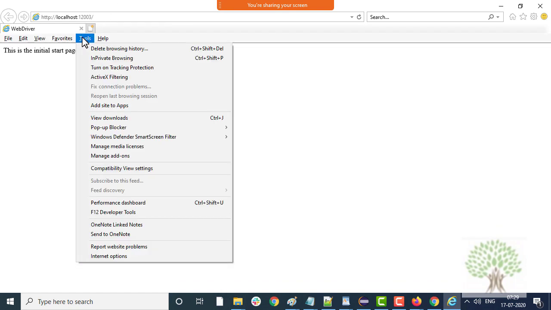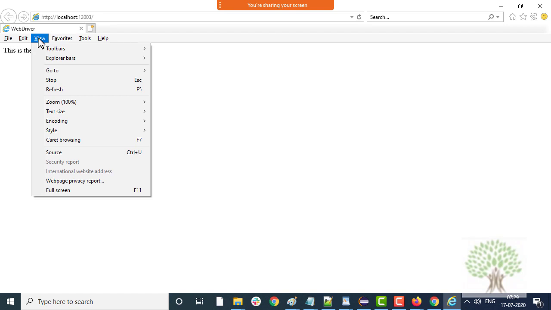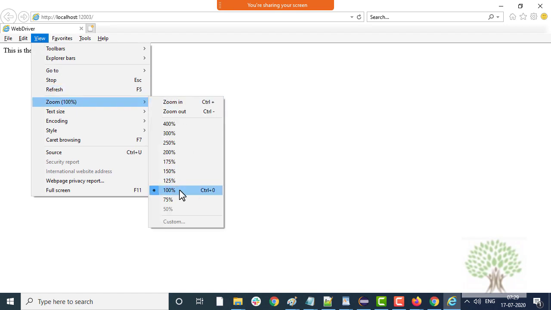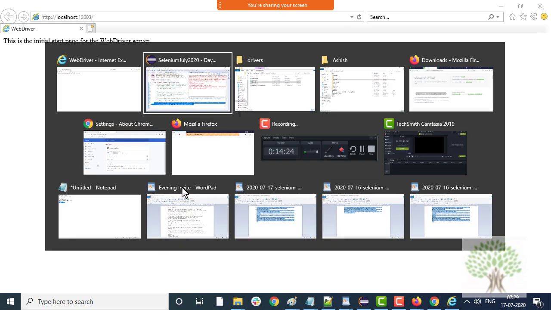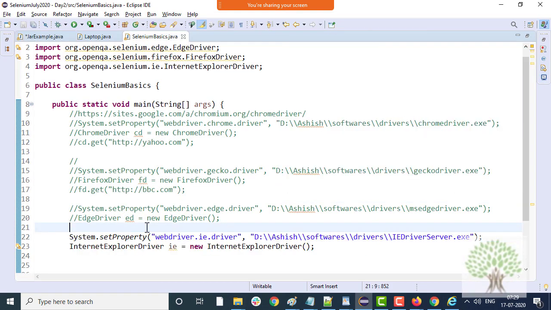First of all, when you're working with IE, see, IE has opened. If you're working with IE, you go to Tools or you go to View. Make sure the zoom level is set to 100%. In IE, if the zoom level is not set to 100%, then this is not going to work.